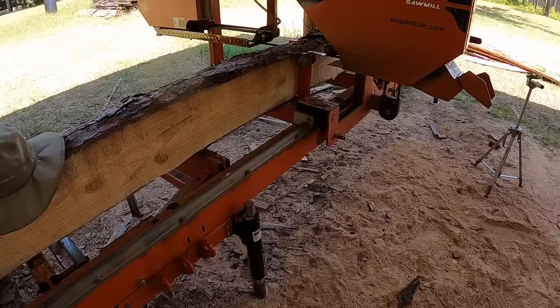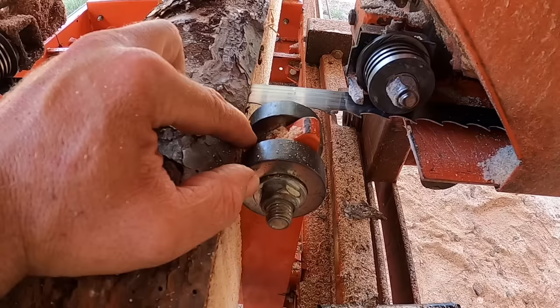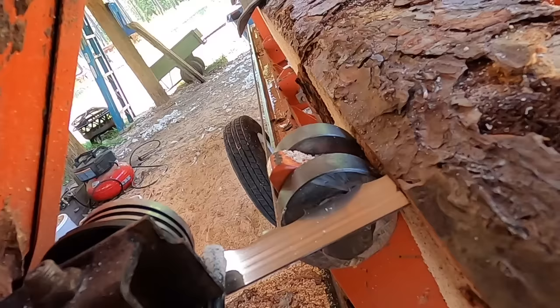I wanted to show y'all this, and I haven't looked at the footage, but y'all may have seen this in the last shot, but look at this. This is one of the perils of running a camera and a sawmill at the same time. This is the kind of stuff that happens. Let's look at it from the other side. I hope that y'all can see that.